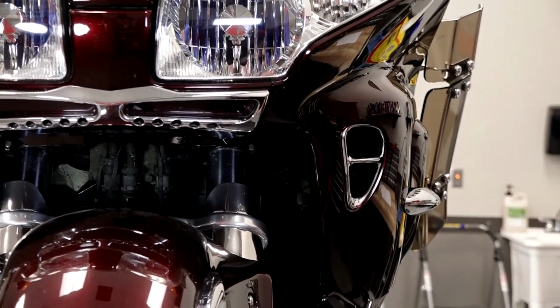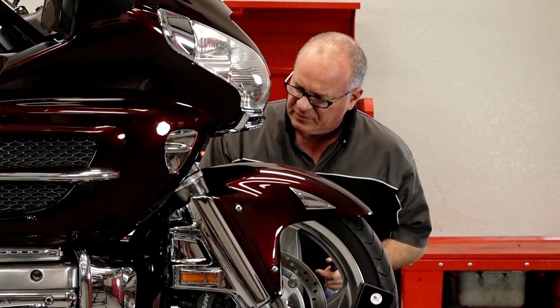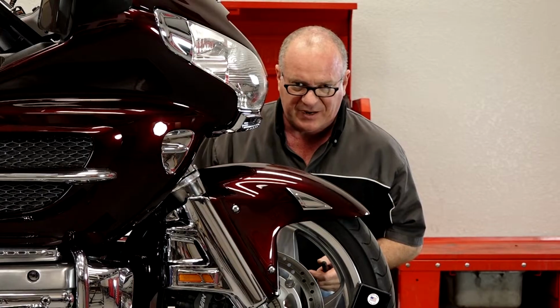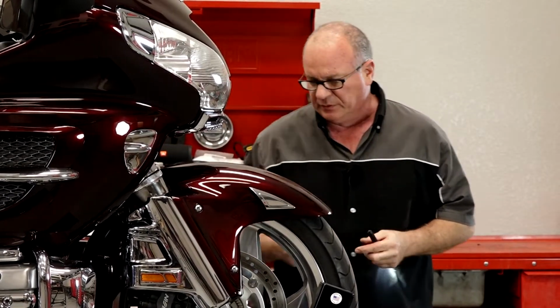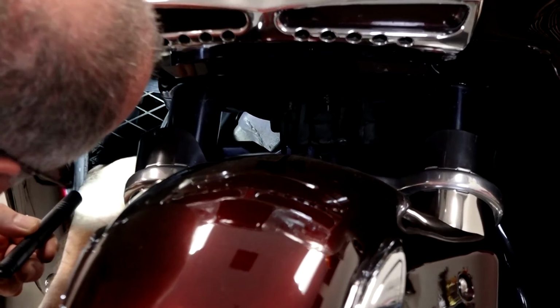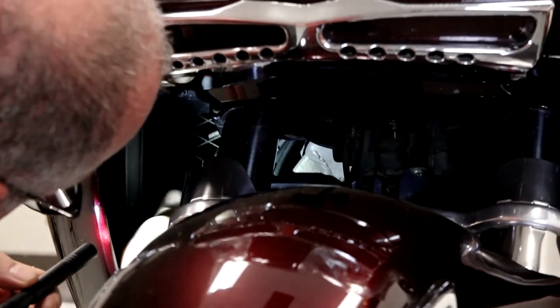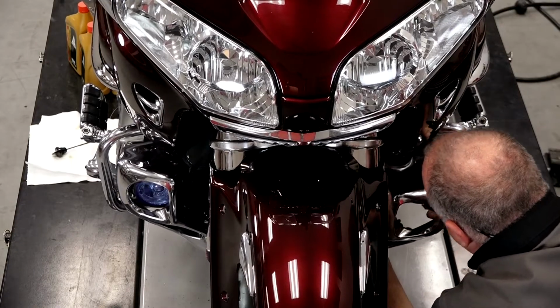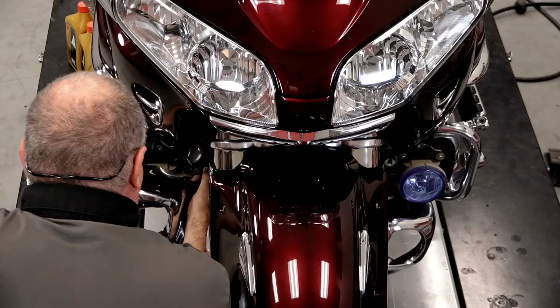You can pull out this upper fairing center section. You can push it out far enough to get this lower section out, but you run the risk of scratching your fender. And that's what we don't want to do. So just follow the center section all the way up toward the back, and you're going to see 2 more of these plastic rivets. Now we can lift out this upper center section.